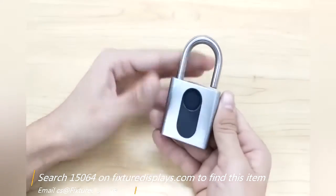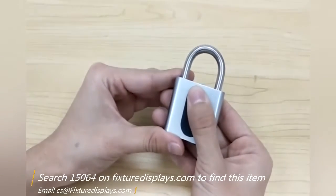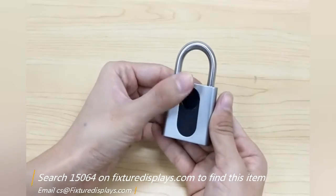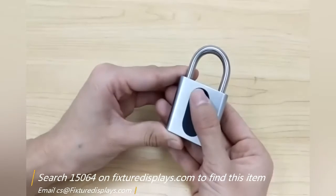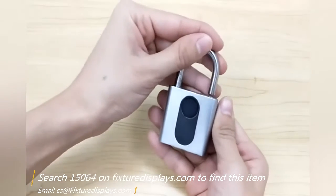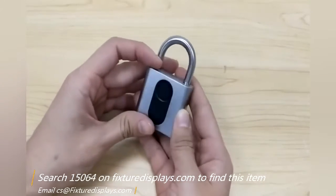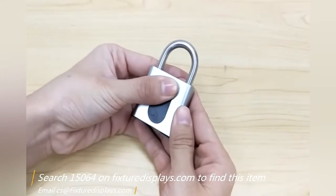You do it 6 times until the blue light blinks 3 times. Now you'll see the other fingers would no longer open the lock, whereas your recorded thumb opens up the lock. So now we have successfully registered the administrator fingerprint.